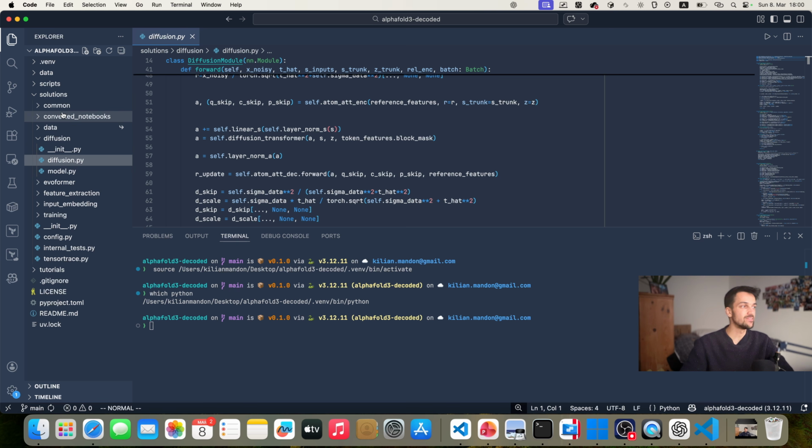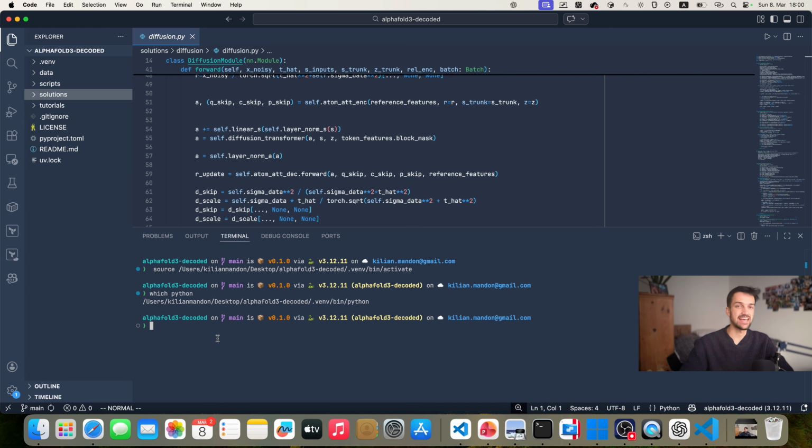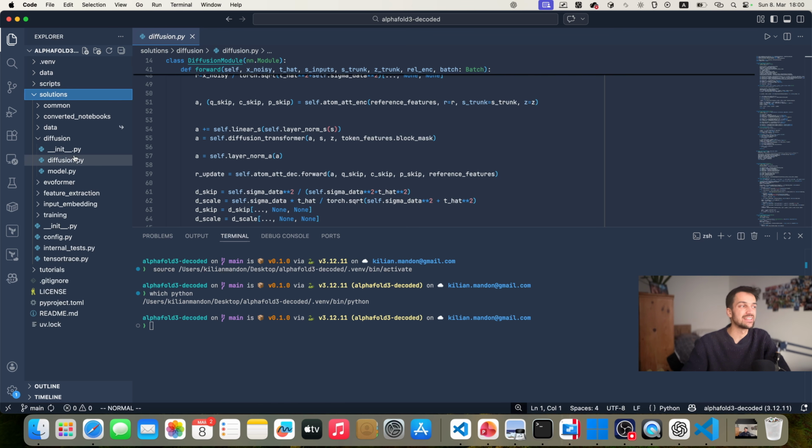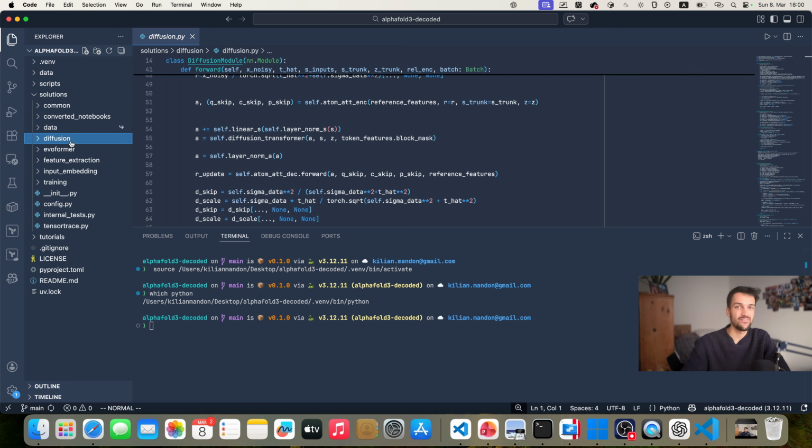One thing you still need to do is generate the test outputs. This is basically in the tutorials folder. When you do the implementation, you'll implement the code, and then you need to check if you did it correctly. And the way this is done is by first running the corresponding script in the solutions folder, which already has the solutions filled out, generating the outputs that should occur in the tutorials, and then comparing it to that.